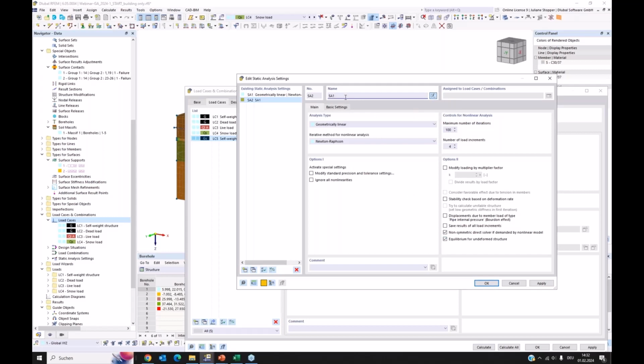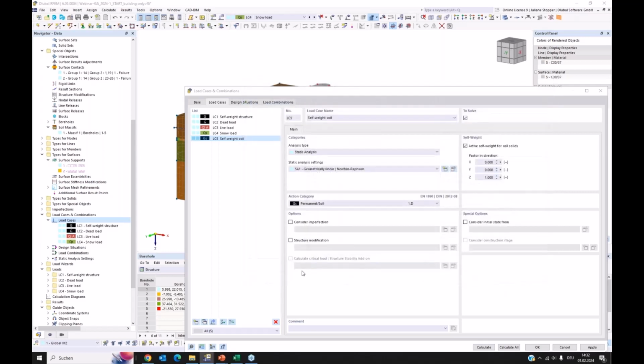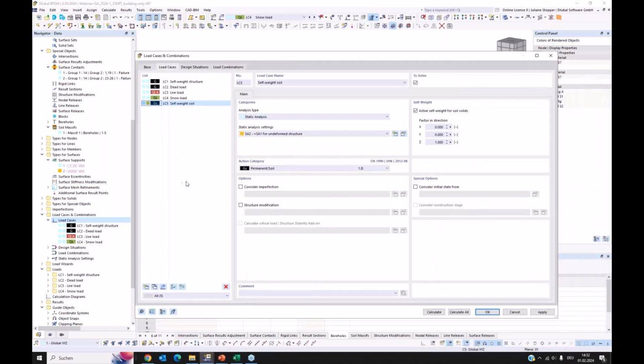It's actually SA1, but for undeformed structure. Call it like this, then we know it's nearly the same setting. Okay, so I assign it now to our load case for soil self-weight, and then we have it.